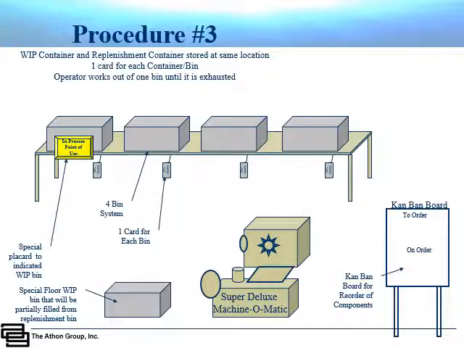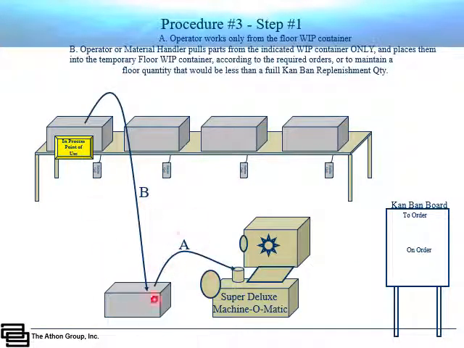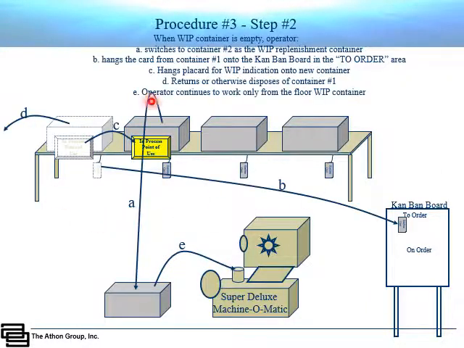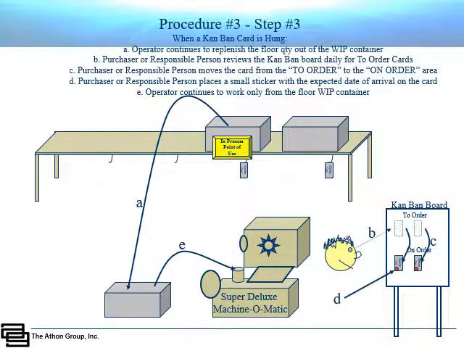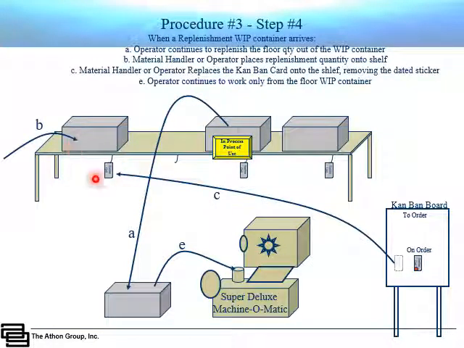Another example where we're actually working out of a container, but we're picking more than one unit and storing it locally. So you may have a box of 1,000 here, and we pull out 100 at a time. Maybe there's 10 boxes of 100 each. We go grab one box, take it to our workplace, and we're working out of this box. We pull a whole box and we start working out of that periodically until such time as this original box was exhausted. Then, of course, you move the placard, you hang the Kanban card, and now you start pulling your material and storing it locally out of the second box. And we continue that until such time as the purchaser reorders, the parts come in, you put them on the shelf, you hang the Kanban card, take the sticker off, and all is well.